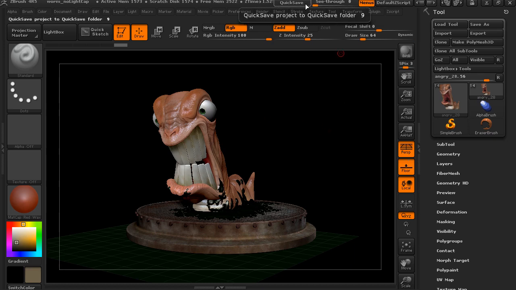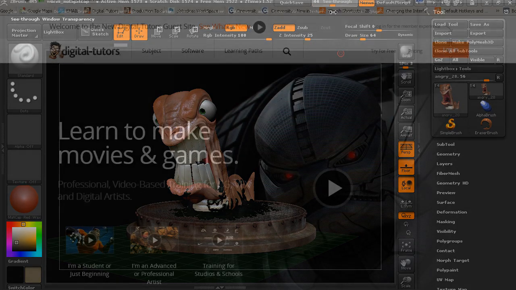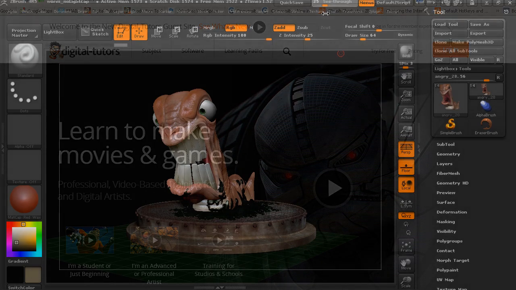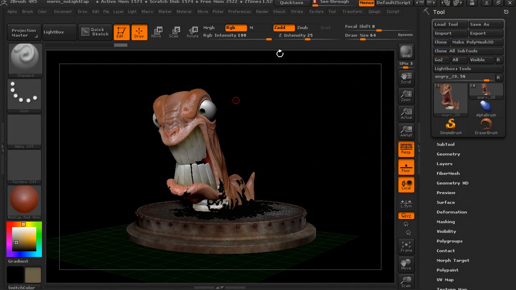Up here in the top menu, right next to the quick save button, you see the see-through slider. If I turn that up, you can see I've just got our website loaded up behind as an example, but you could have reference images back there, whatever you want, and then I could work in here to match up the reference that we're working with. So that's kind of cool. You can make the entire interface transparent if you want to.